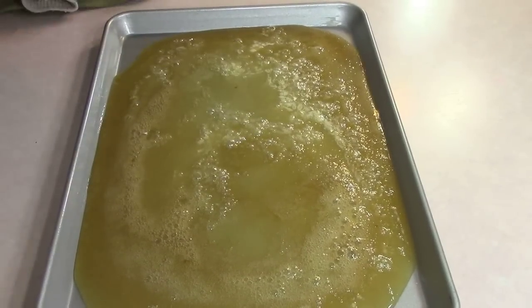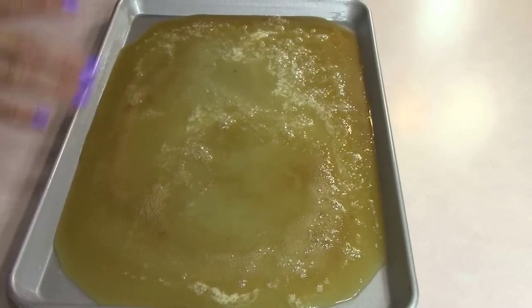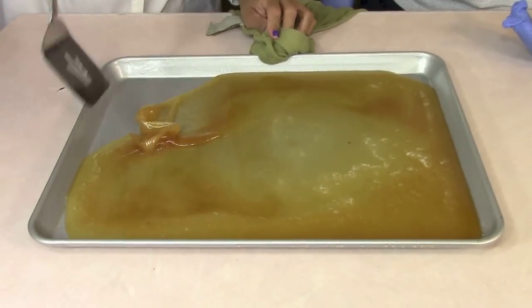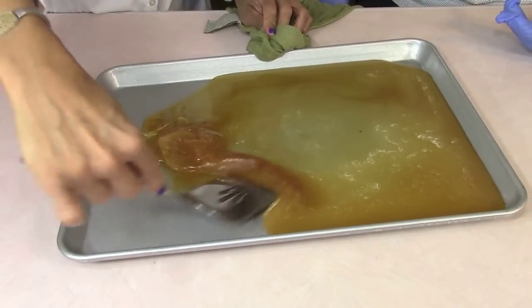Now we're going to let it sit for a little while so it can firm up before we start trying to mess with it, okay? Okay, so see, that's not even 30 seconds. And it's pliable, see? That's what you want to start getting it into a ball.